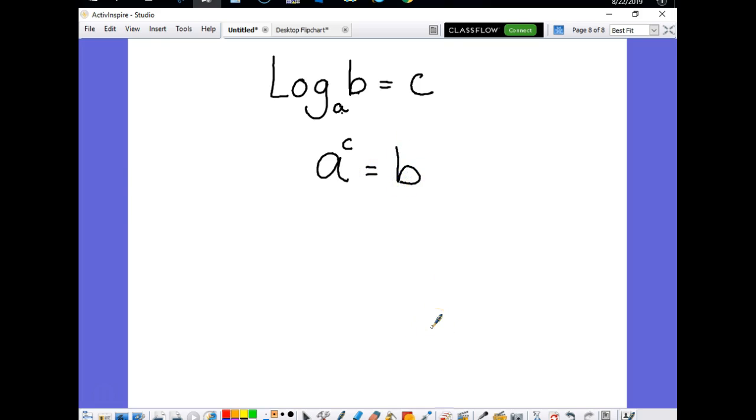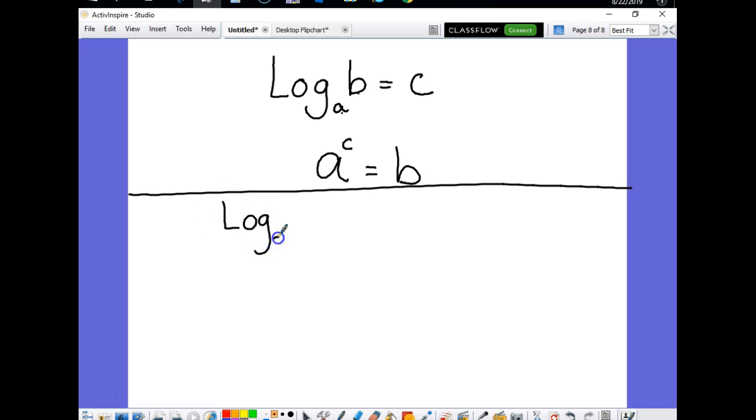So let me give you guys an example here, okay? So log base 2 of 16 equals 4. Well, if you want to write this as an exponential function instead, this is your base, this is the power, and this is the output. Up here, the 16 is the input and the 4 is the output, but down here, the 4 is the input and the 16 is the output because they're inverses of each other. So it's kind of helpful to think of logs in terms of exponential functions.